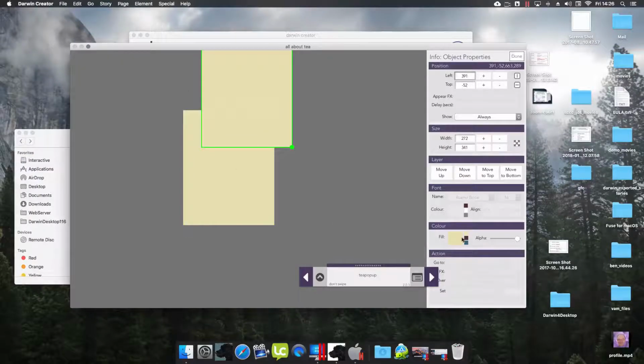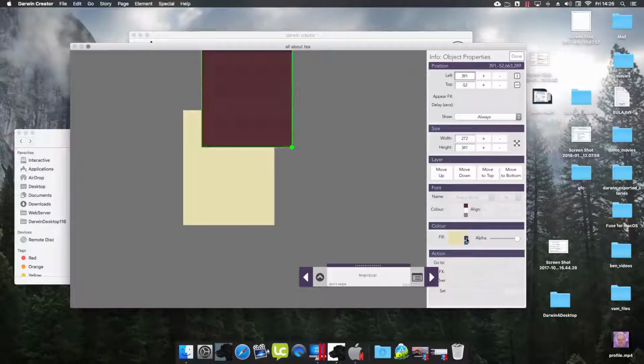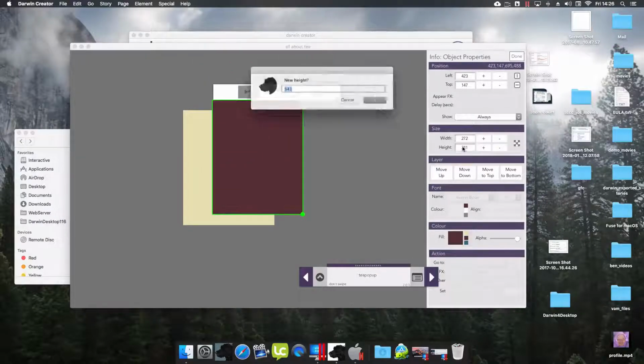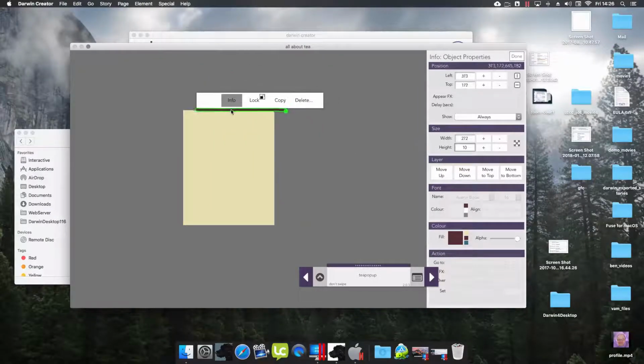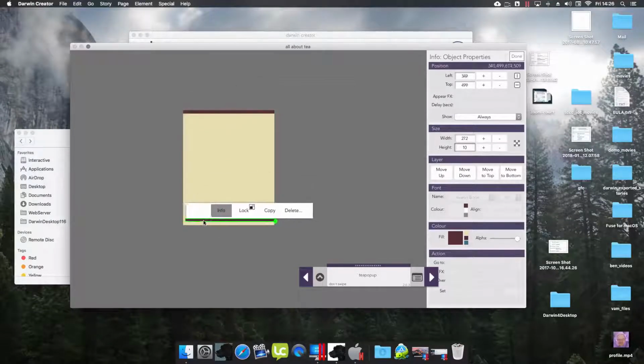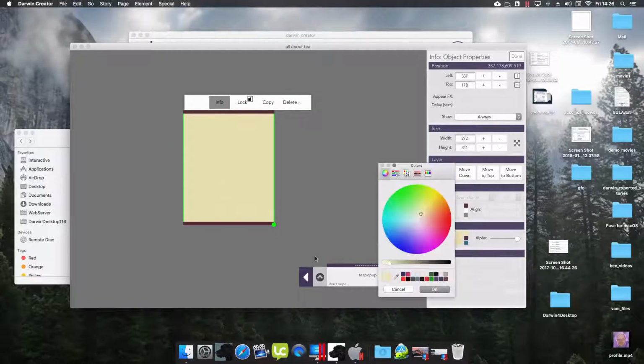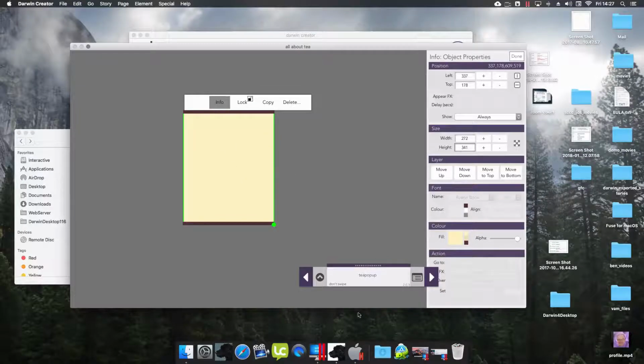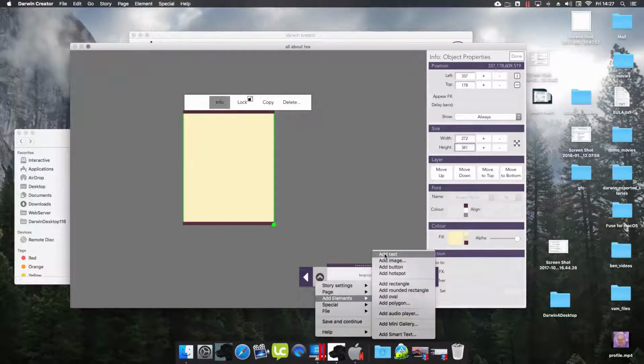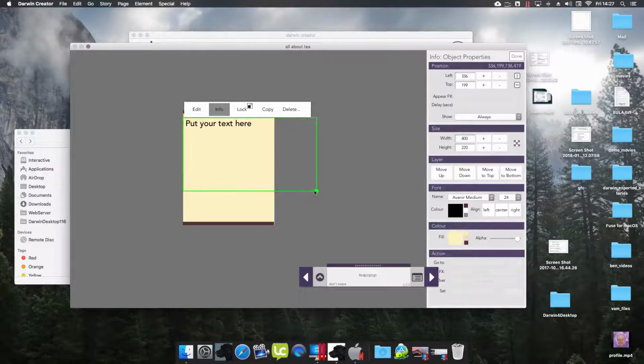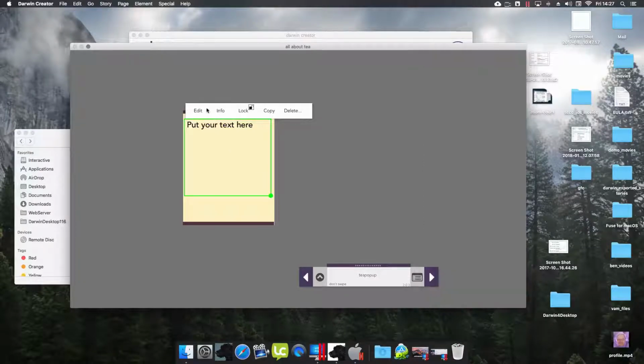I'm going to copy that, and with these colour tools here, I'm going to make that red. I'll make it 10 pixels high. There's one. Let's copy it. Put another one down at the bottom. I might make this white actually, or at least very nearly white. Now let's add some text. And now in fact we could make this text scroll. Even in a pop-up, text can scroll. So let's edit it.